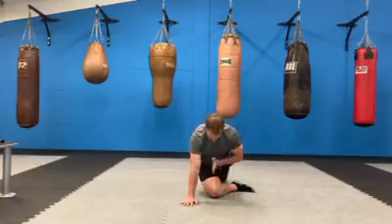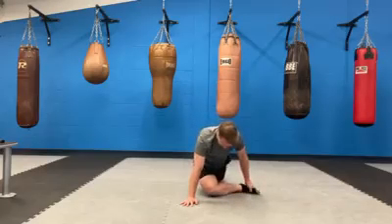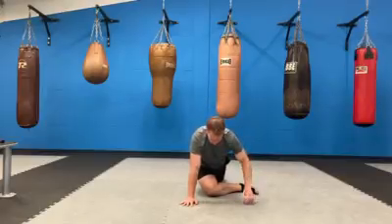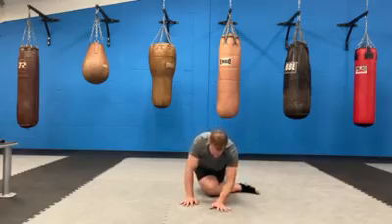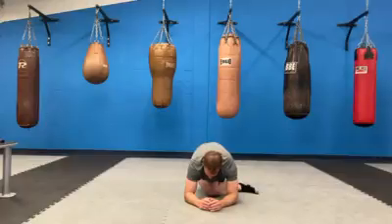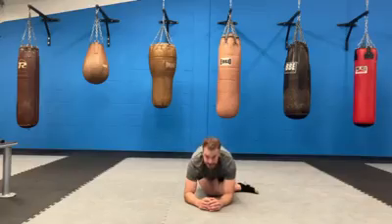We'll change legs. Get this in the middle of your chest, bring this foot up a bit higher. For me this side is tighter — you may find one side is harder to stretch than the other. Then lay over your knee. That's a lot harder for me on this side. Nice deep breaths — it can be quite an intense stretch, so don't push too hard. Ease into it.